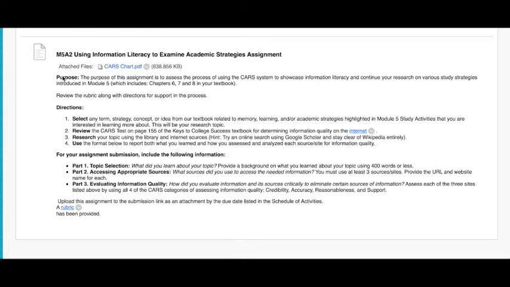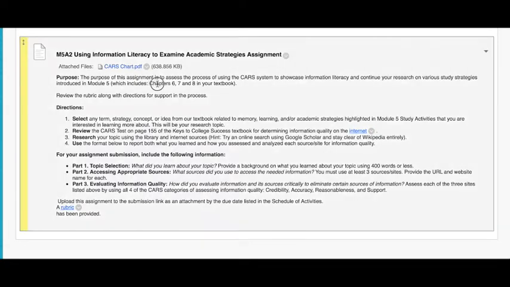So we're going to combine a couple of elements in this activity to get the most out of this assignment. One of those elements is going to be you selecting a topic from chapter 6, 7, or 8 in your textbook. Any of those study strategies, they were also referenced inside of your study activities for Module 5, but anything pertaining to test-taking strategies, reading strategies, note-taking strategies involving memorization and focus and anything else that can help you succeed in the classroom.